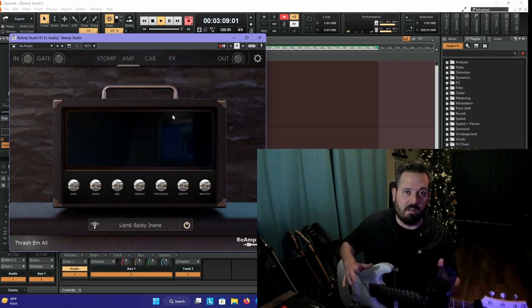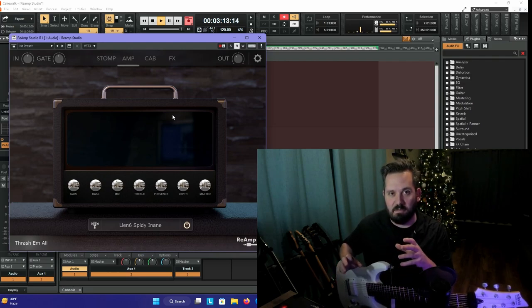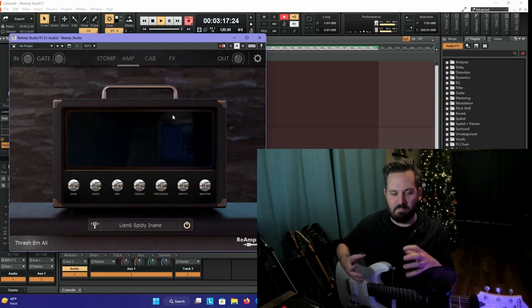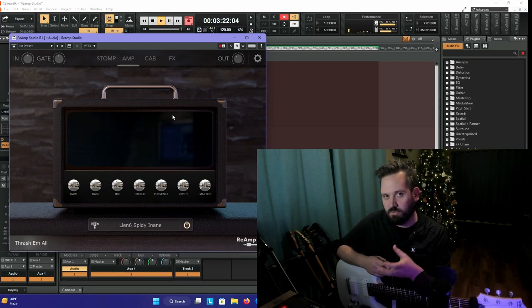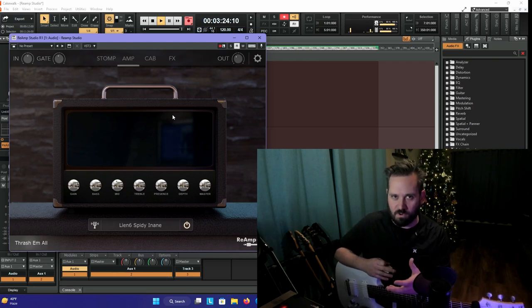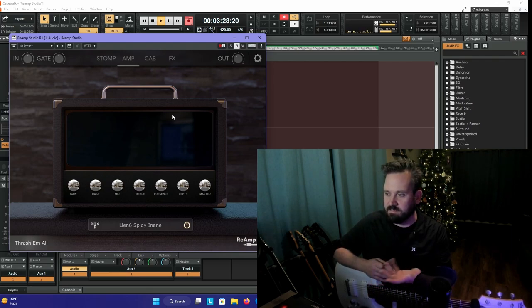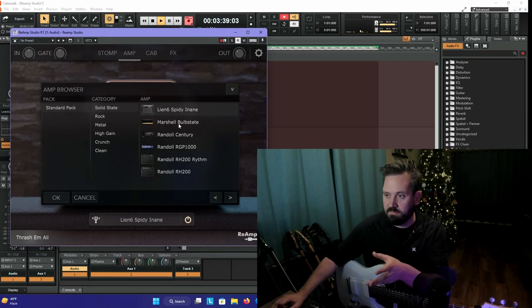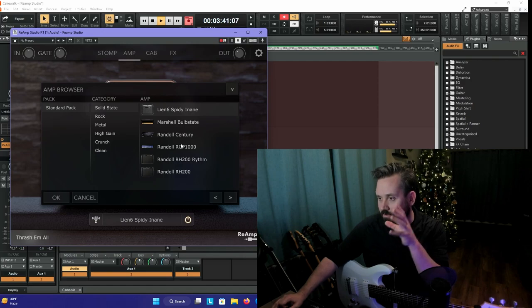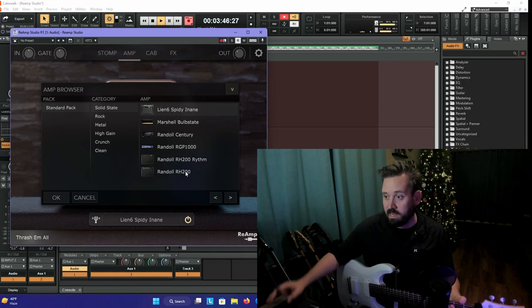Now, if you've ever owned a Line 6 Spider, you'll recognize that really thin, kind of gritty, hyper nasally tone. I mean, it's not a great tone in most circles, but it's kind of unique that they have it here, and it's kind of cool. So moving on from that, they also have a valve state Marshall, and they have a whole swath here of different Randall solid state amps.